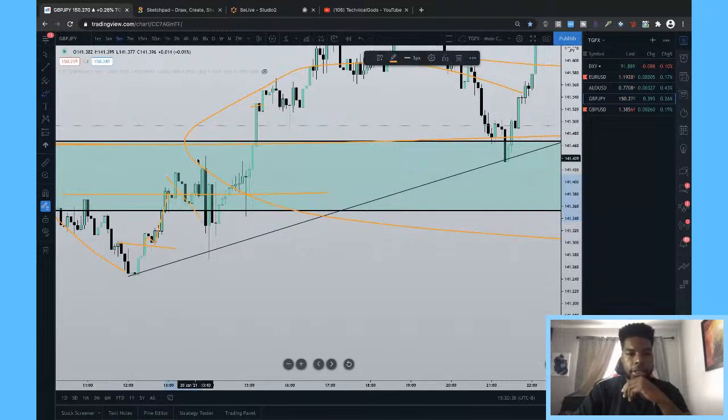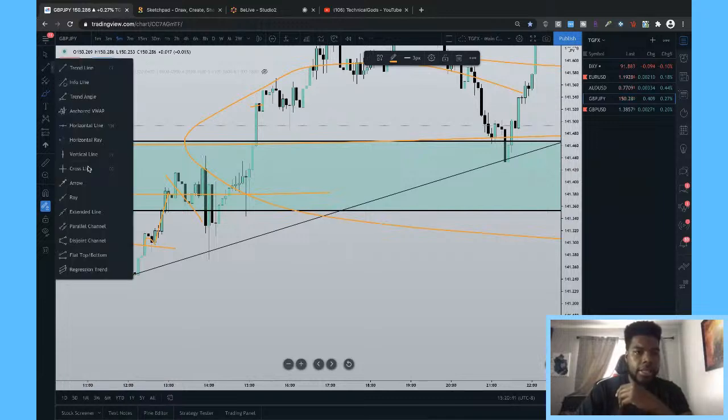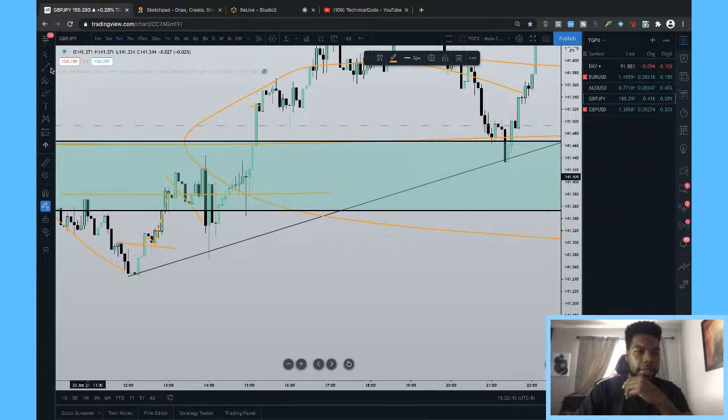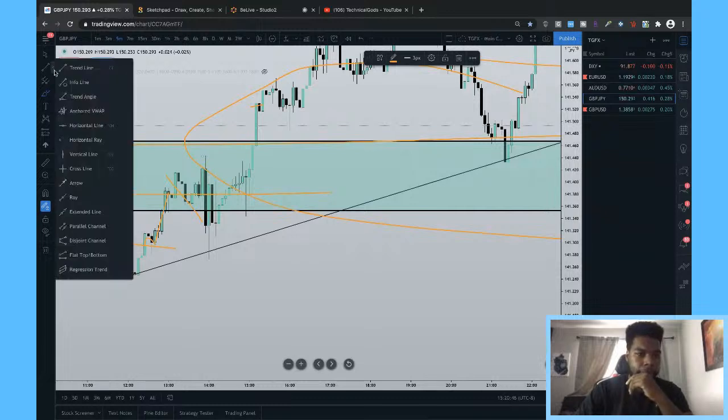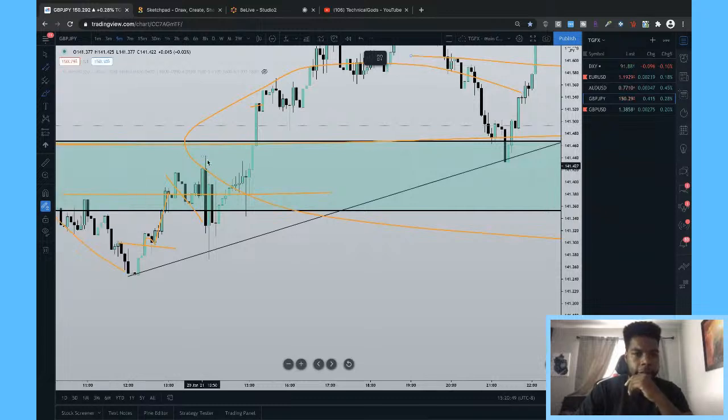Now, once again, this is all just like a channel, for example, right? Price consolidates not only sideways, but diagonally. So off of these wicks right here, I can draw a parallel channel. Let me try that one more time.